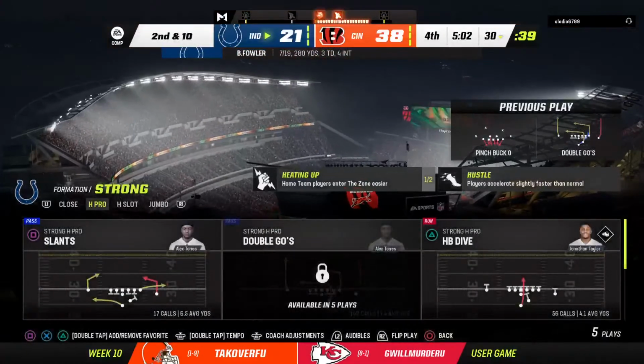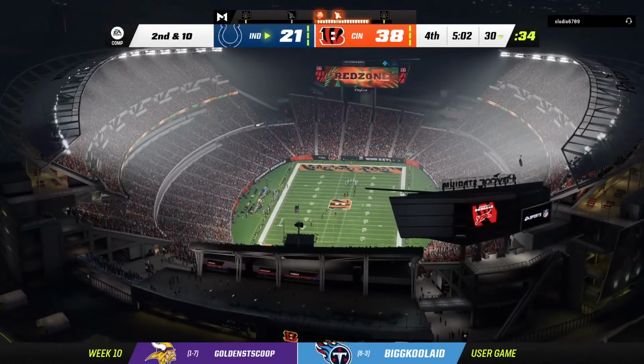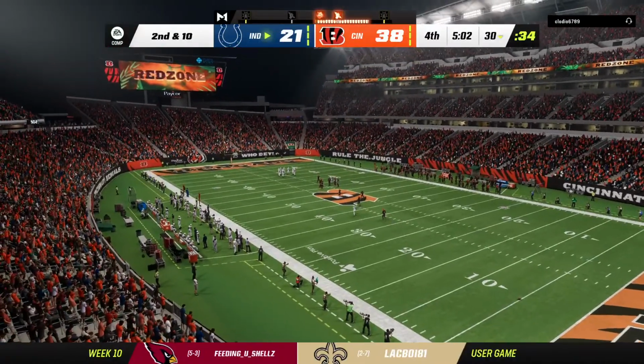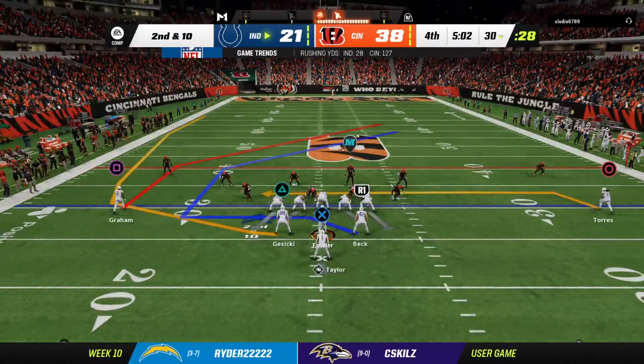And he knocks the ball away, and it falls incomplete. The scoreboard tells a story for him, a little bit bleak, and while it's not quite desperation time yet, it's definitely getting close, but the defense reads the scoreboard as well. They're going to back up and make them really earn it. Ball on the 30 as they come up 2nd and 10.